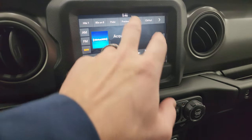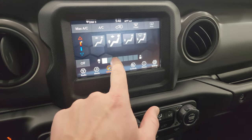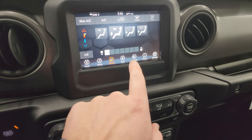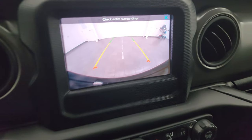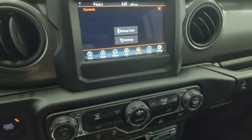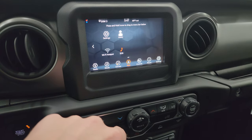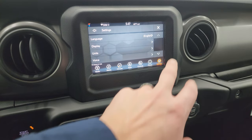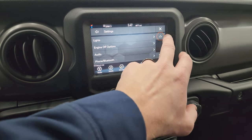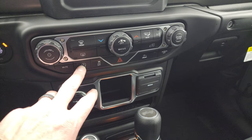This one has the seven-inch Uconnect radio with AM, FM, and SiriusXM radio capabilities. You also get a time display, and you can do your climate controls on the touchscreen or on the more tactile buttons down below. You can check out your backup cam — they've made it HD and standard on the Wrangler, nice and crystal clear. It's a touchscreen radio with all your different apps, assist and SOS buttons, and a lot of settings you can play with.